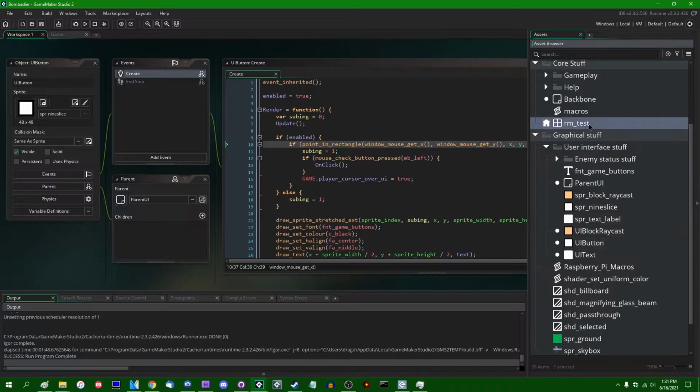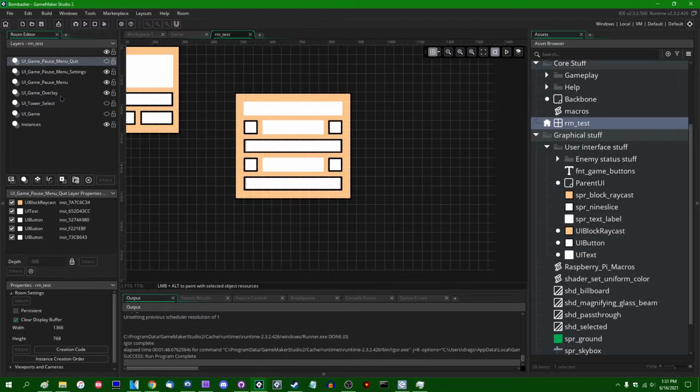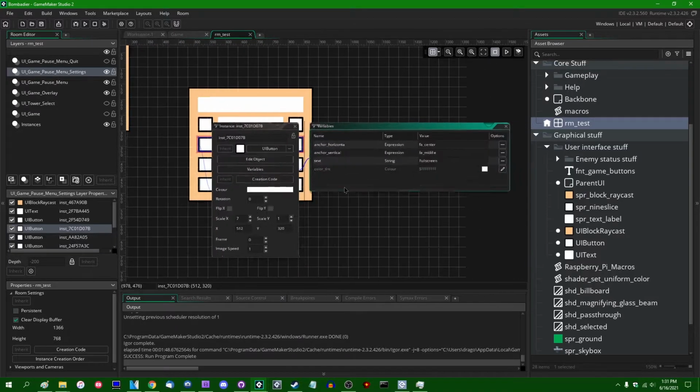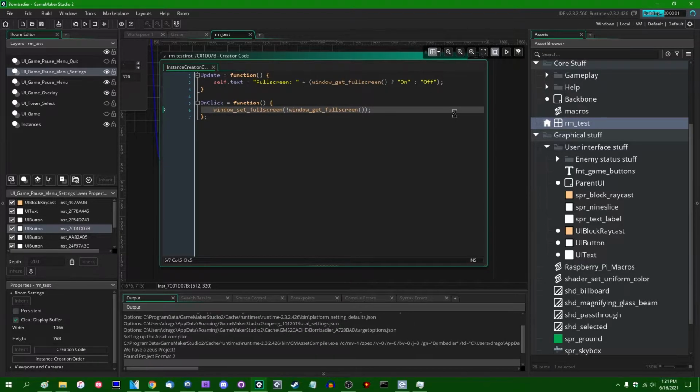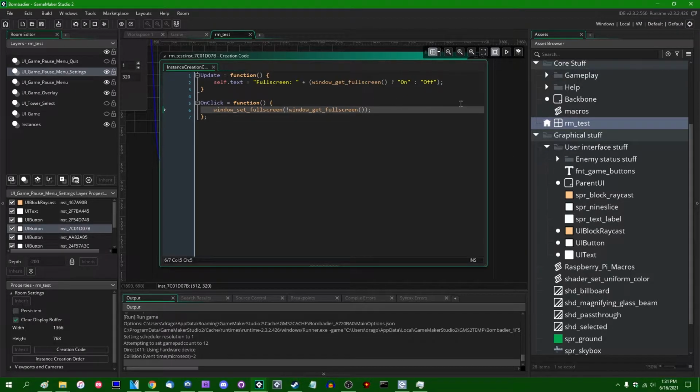That's gonna be one of the UI elements in the room, isn't it? Which I need over here. Settings, full screen. If I were to now, not variable definitions, but if I were to uncomment Windows set full screen, is this gonna work correctly as well? I believe it will, regardless of the actual game's resolution.